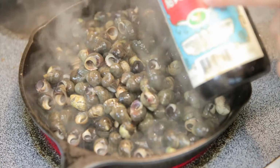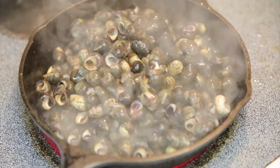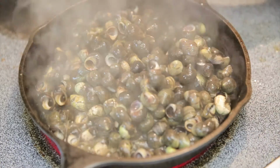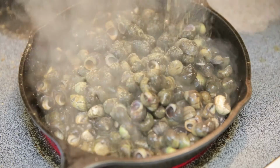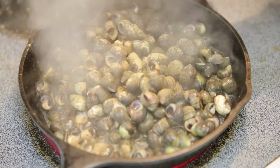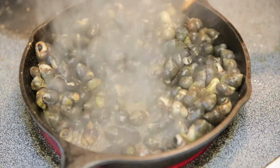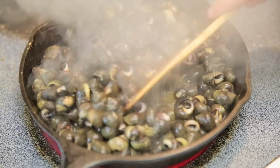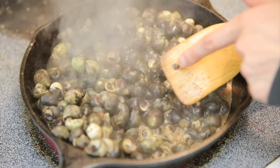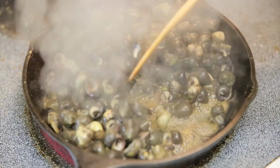Add a little bit of this Shaoxing rice wine. And then you want to add a generous amount of ground ginger to cover up that seafood smell. And then a little bit of soy sauce to give it some taste. It's good enough. And then you just stir this and cook it for about 8 minutes or so. You just want all the snail doors to come off, and then you'll know that they're cooked.